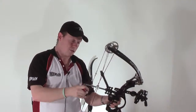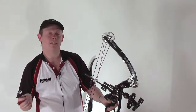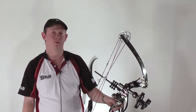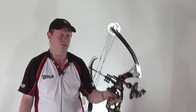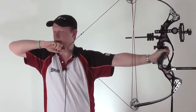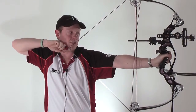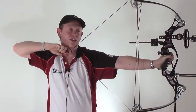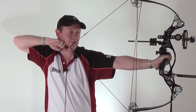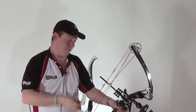The final thing that I am going to talk about, and we may come back to it at a later date, is knot loop length. I'm only going to mention this now because people believe you can alter the draw length on the knot loop. This is not true. The draw length is there, there's 3 positions. If you make the knot loop longer, you're not going to alter the actual physical draw length, which is where this bow sits. You're going to alter where your rear elbow sits. Again, a decent rule of thumb: long knot loops, it's not going to be right. It's going to put you a long way back, it's going to turn you around out of line.